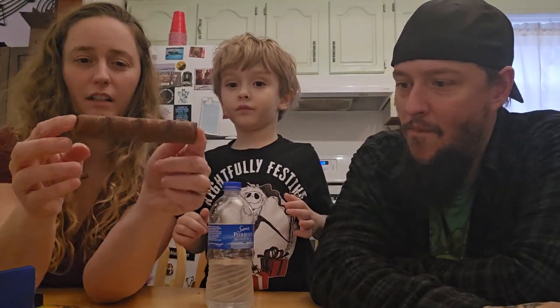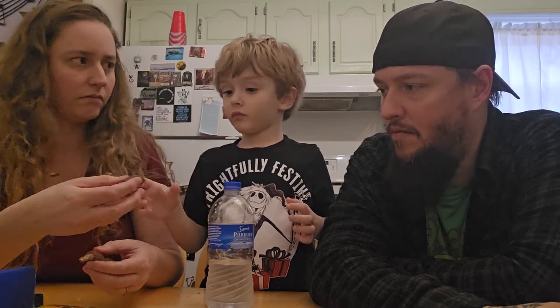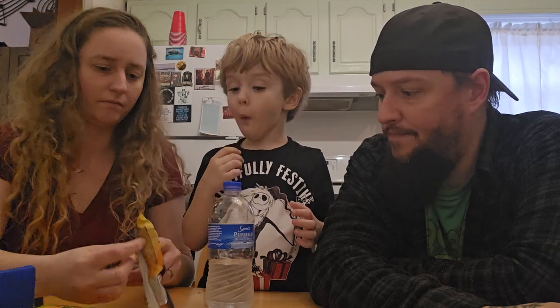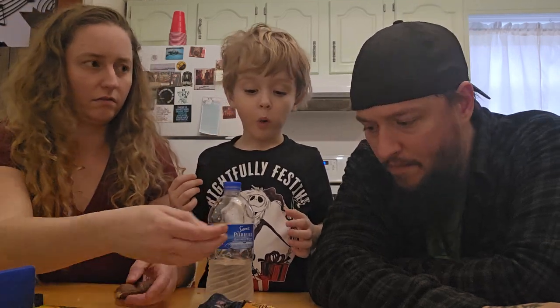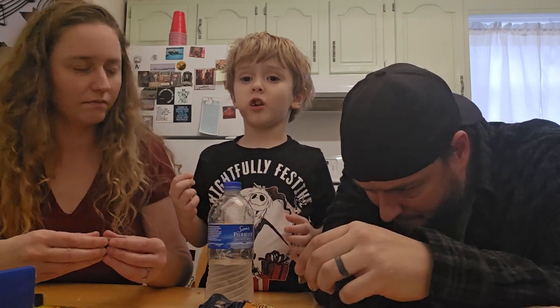Okay, this is already. It's like a cookies and cream. Okay. 100%. Look, I guess that's what it looked like. That's what it looks like. It's chocolate with cookie pieces. And... What do you think, baby? Yeah. Yeah?